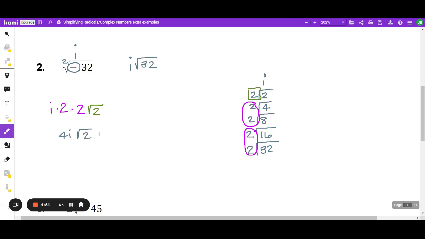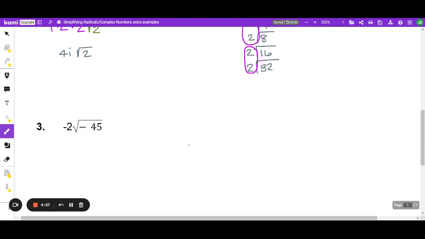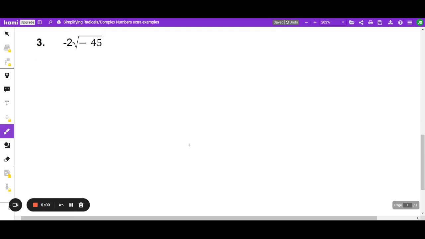Then we have one last one. This one has a negative radical that we need to simplify, but it also has a -2 in front. So the -2 in front, the coefficient in front, it doesn't matter that there's a coefficient there. It doesn't matter that it is a negative. We don't care about that negative at all. That's just going to stay there. So the -2 just stays there, and anything that we pull out, we will put out with it. This negative inside a radical, we replace with an i. That's the notation. So now out in front, we have -2i so far, and then 45 in the radical.